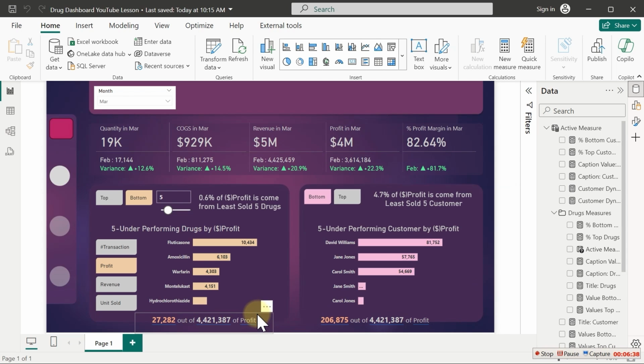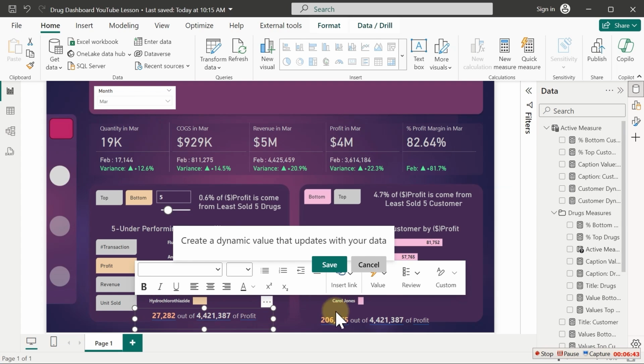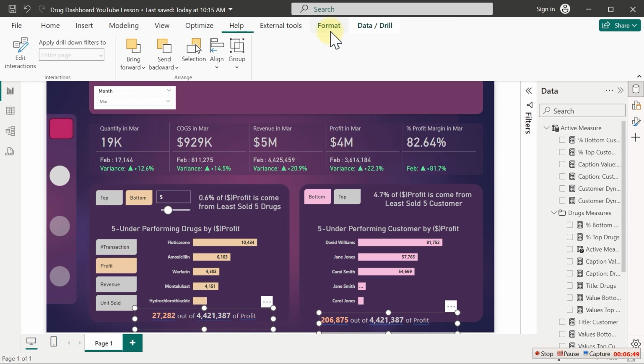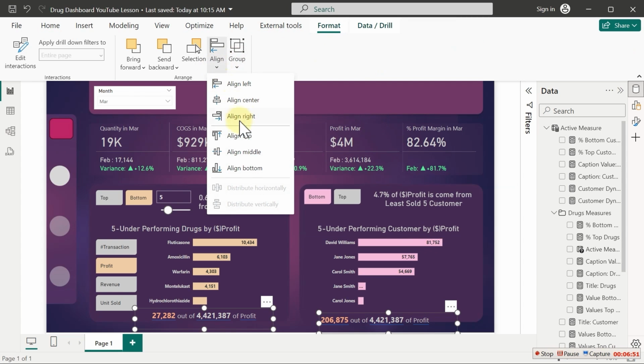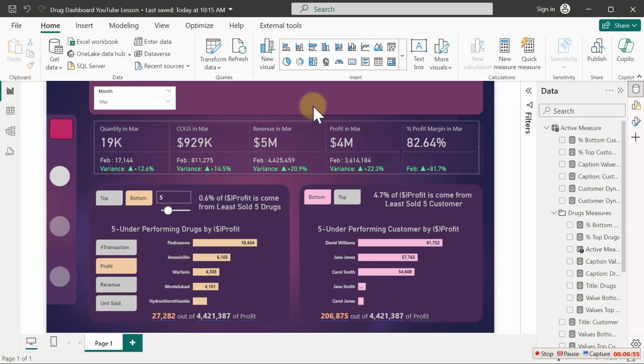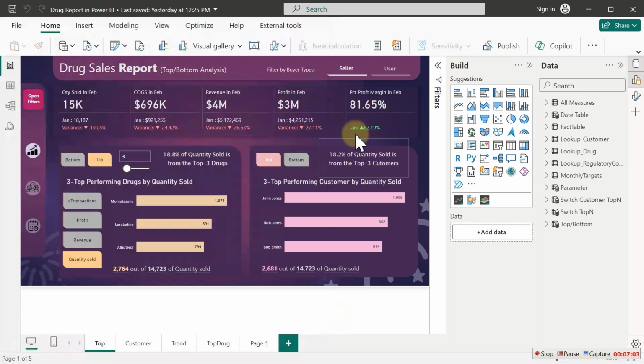So all I just need to do is just to shift this up a little bit. Hold my control key to select both of them. So go over to format and go to align and align to the top, and we have equal alignment right here. So if you look at it right now, this is looking very much beautiful, just like the previous one we have seen. Let's just go ahead and take a look at what we have over here and compare both of them and see what it is that we have. So this is exactly what it is right now.